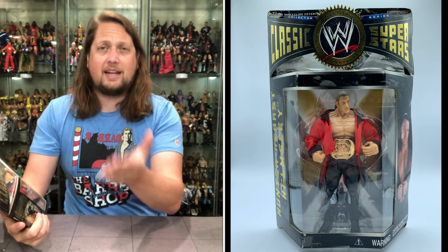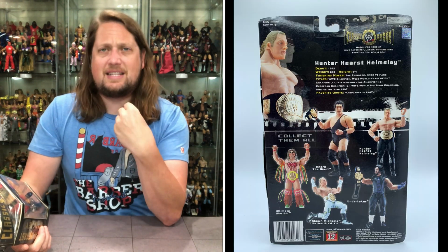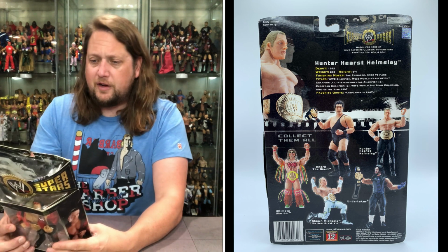So the soft goods jacket later added. Beautiful to get soft goods. It wasn't as big of a thing as it is in this day and age. Of course, we had some soft goods before this, but it was few and far between, we'll say. So it was nice to get soft goods on this Triple H figure.